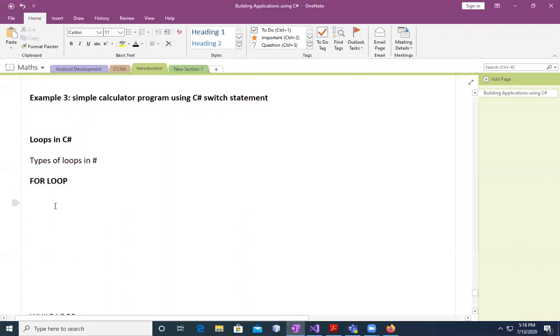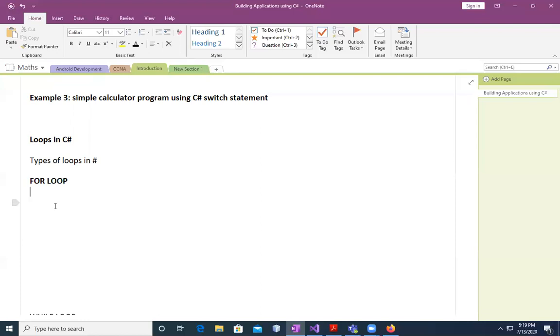In a programming language, it's often desired that we execute a certain block of statements a specified number of times. A possible solution would be to type those statements the required number of times, but as I've told you, that will take a lot of time.